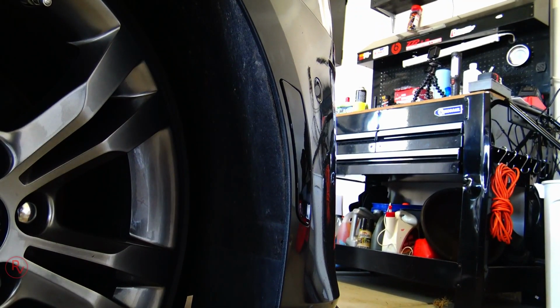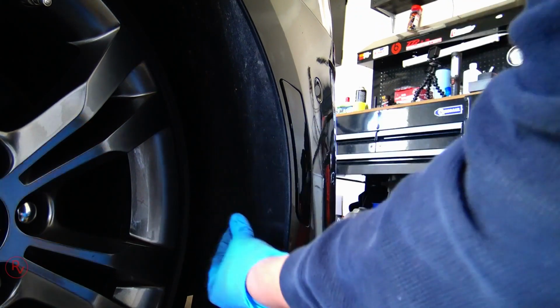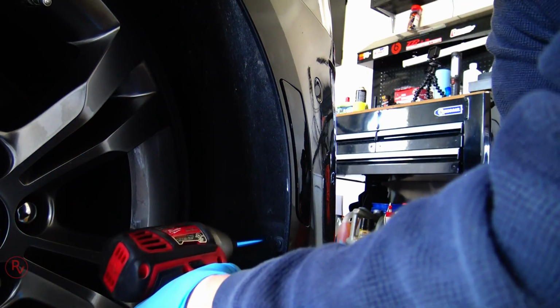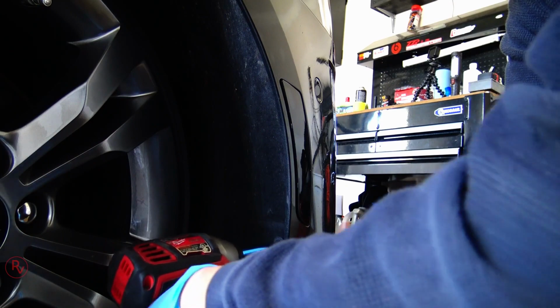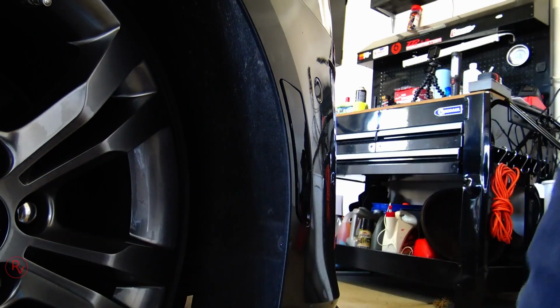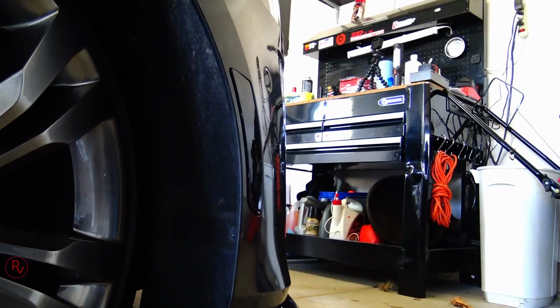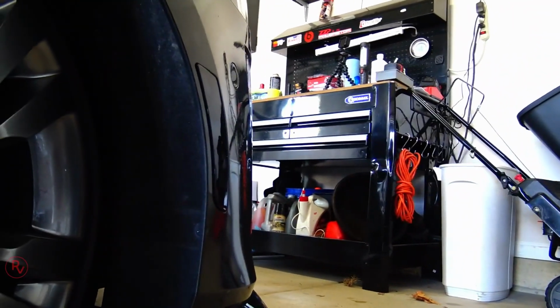Now install back the 2 screws you removed, the T10s out of there. Now, I might be wrong on that. I believe they were T10s. They could be T20s. I don't remember exactly what I used to install these. But again, very simple install. Once you install those back on, you are done with the whole process.